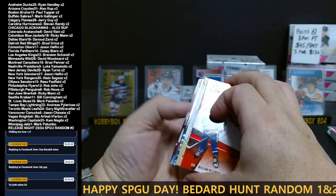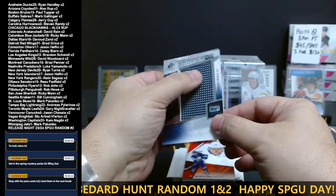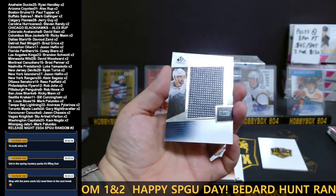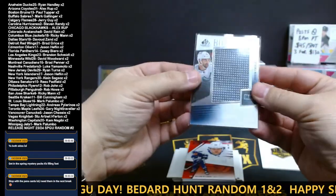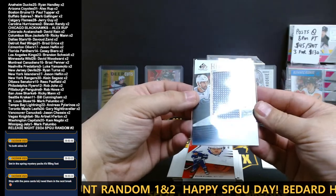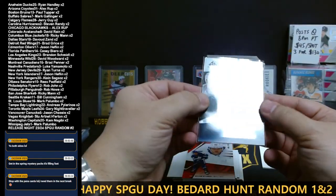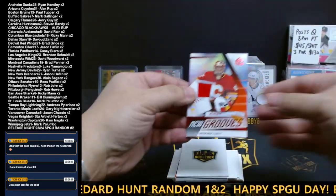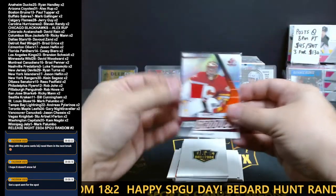We got patches? Ooh, we got Winter Classic patches. That's a cool banner year. I had to touch that. That doesn't feel like fabric. That kind of feels like duct tape. NHL expansion draft. That is the draft banner from the Seattle draft. Going to Seattle, Jordan Eberle. Calgary, nice hit. Dustin Wolf, new grooves, rookie jersey for the Calgary Flames.